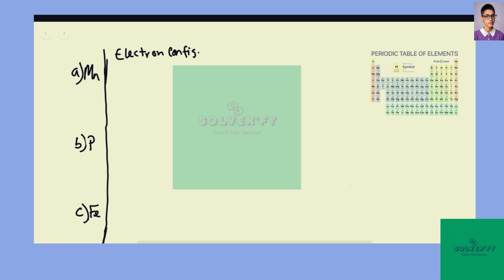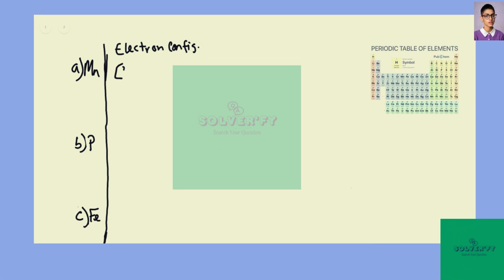And so if we circle back, its most recent noble gas is argon. So we'll put argon in brackets because we're doing the condensed electron configuration. And if we keep going the way we normally would with a normal electron configuration, next would be 4s2. Then 1, 2, 3, 4, 5, it's 3d5. And that's it for that one.